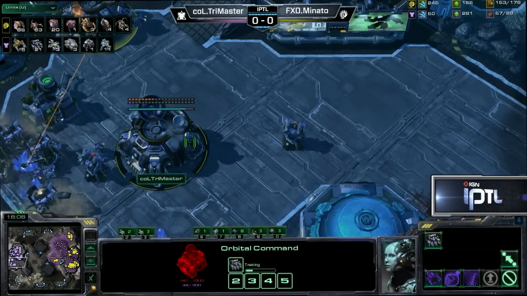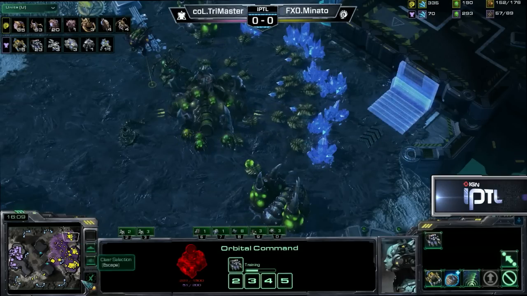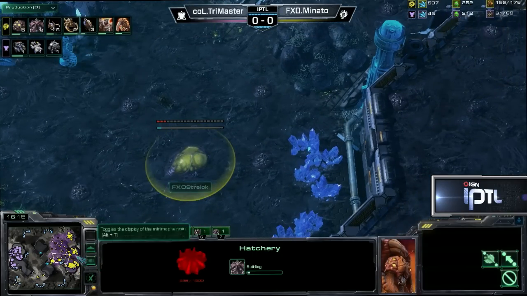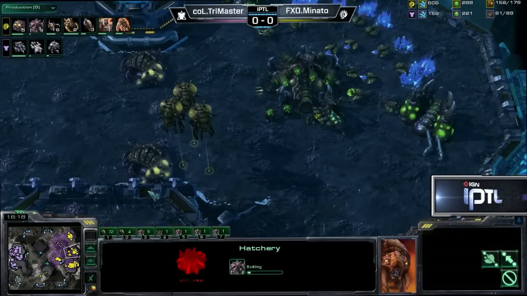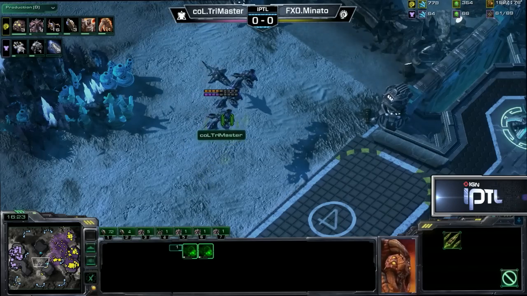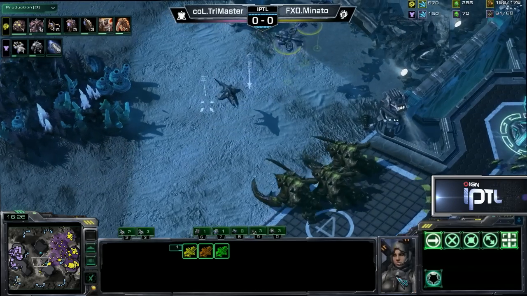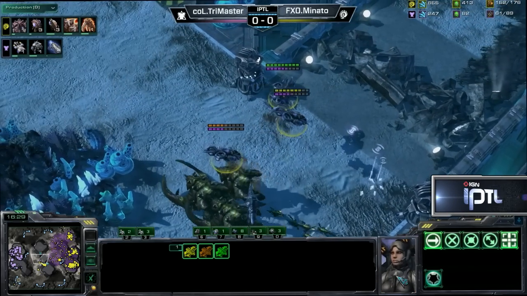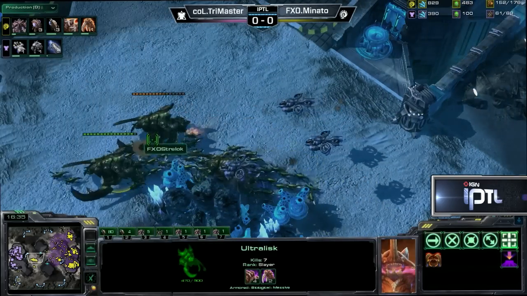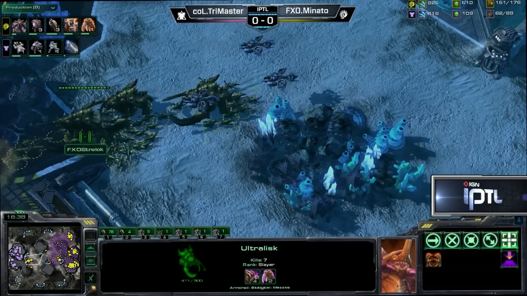45 workers have been killed. Oh, goodness. It's 21 SCVs to 65 drones, a fourth base being constructed for Minato in the middle of the map. Yeah, 150 supply to 60. Trimaster, I mean, he's doing a great job holding on here. Let's definitely point that out. Oh, yeah. He just held off that push, which had 4 2-2 Ultras with chitinous plating with it. But Minato makes those 4-2 Ultras, by the way, in case you were curious.